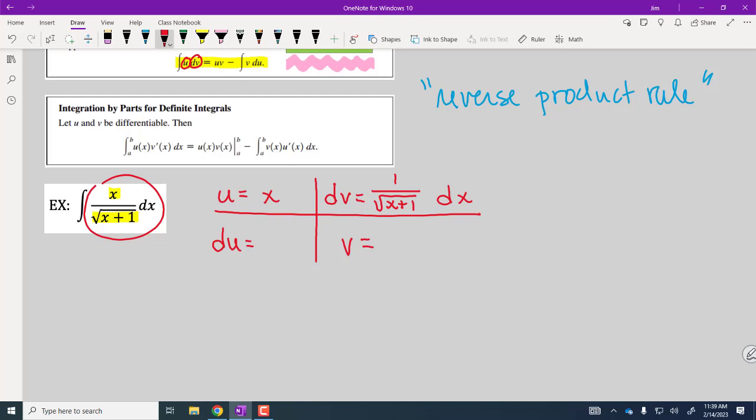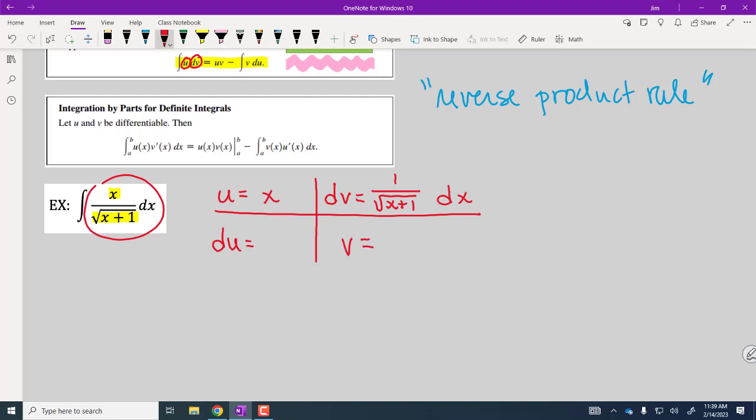If we were doing u sub, that's what we would do. But here we can't. The square root has to stick with the x plus 1. So another rule of thumb is that when you're differentiating, if you can reduce the power, that's a helpful thing. So if you put a power of x here, when you differentiate, the power is going to go down. So let's just try this setup and see if we get anywhere.